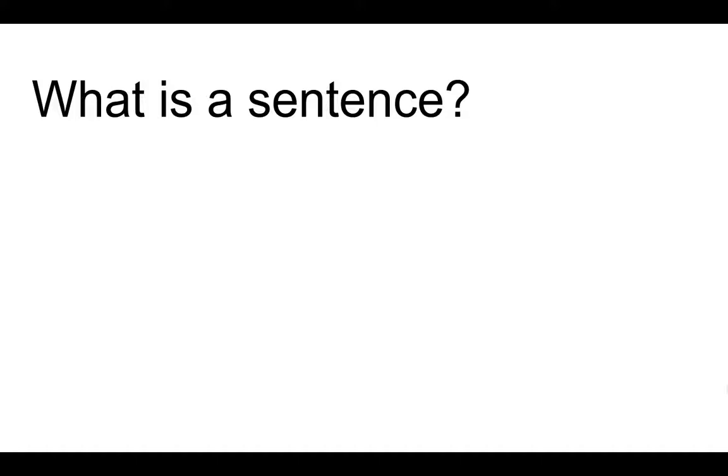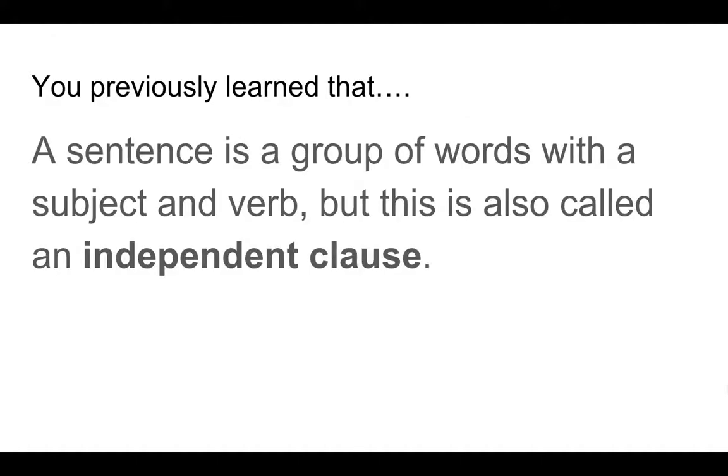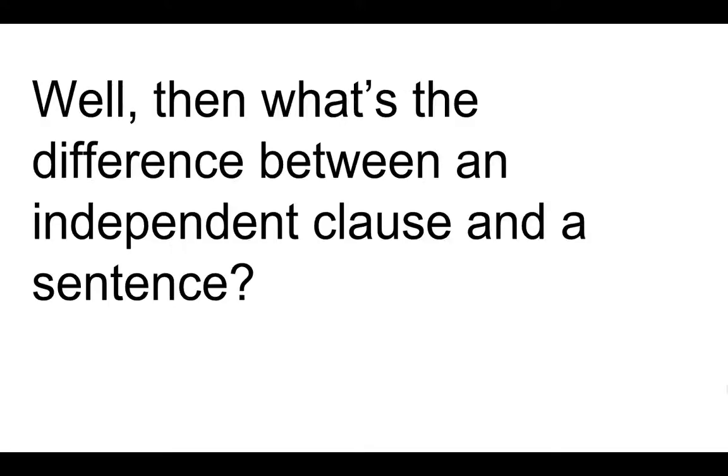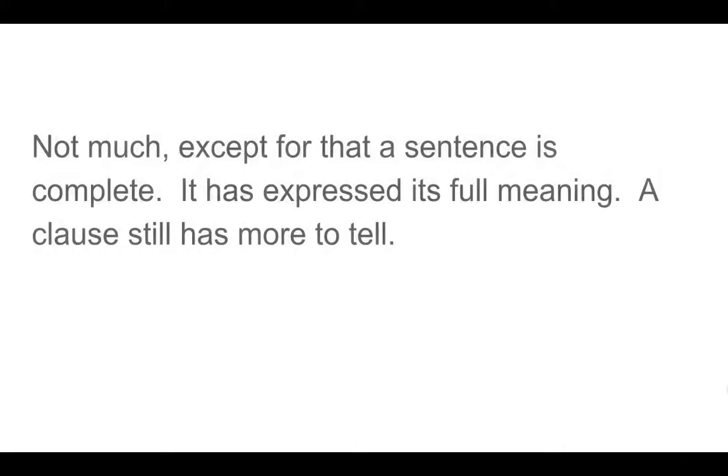It has two major pieces, two major parts of speech. If you recall, a sentence is a group of words with a subject and a verb. But this is also called an independent clause. So you may be wondering, what's the difference between an independent clause and a sentence? Well, not much, except for that a sentence is complete.